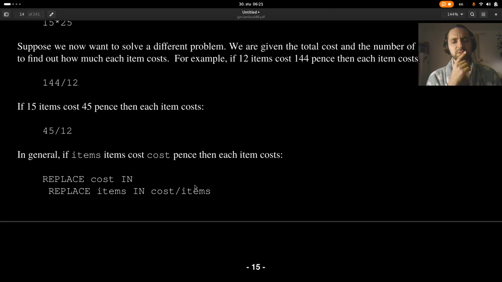So we're given the total cost and the number of items. We want to find out how much each item costs.